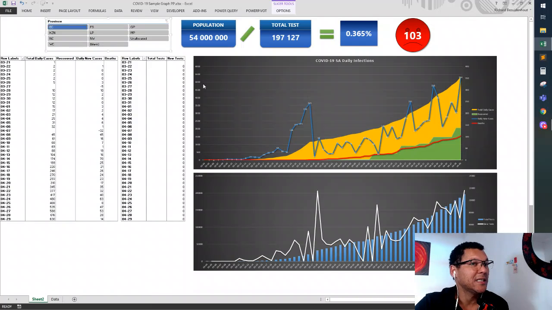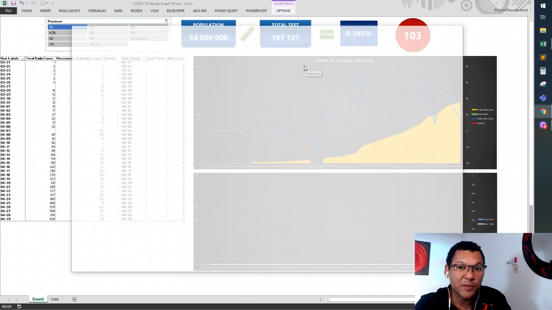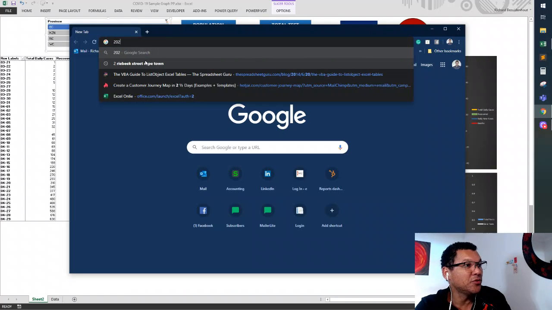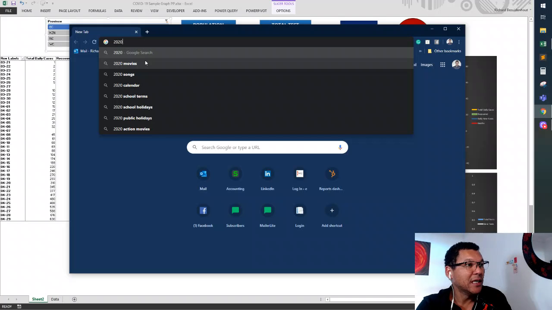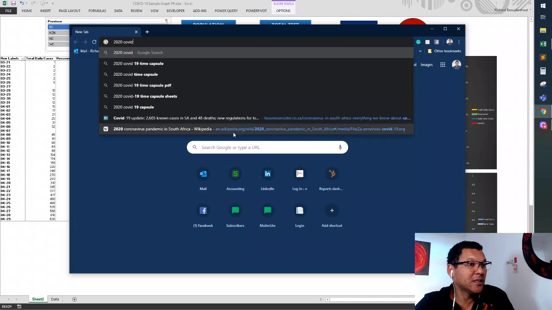So you can select Eastern Cape. You can see what the COVID-19 daily infections are for the province. There's no deaths being reported. And that's because when we go to the source of the information, which is Wikipedia, Wikipedia doesn't have the breakdown. At least the source of Wikipedia that I'm using for this example does not have a breakdown for you at the day level. And so let's just have a look here.